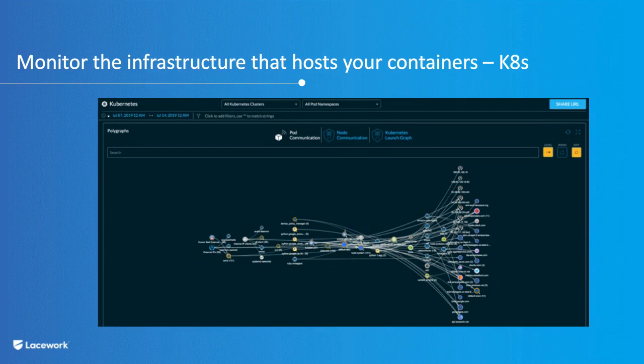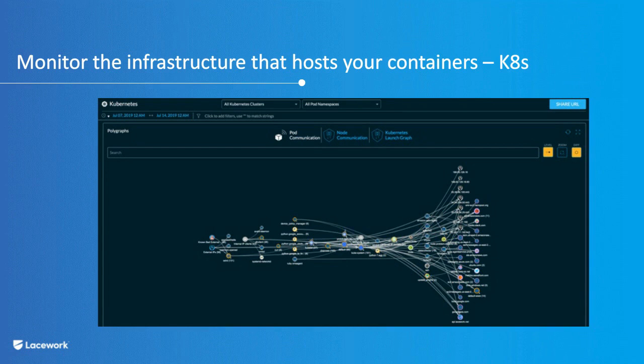Another very important thing, like I said, is working within the tools that your dev and operations teams are working in, understanding them and giving visibility into them as well. What you're seeing here is our Kubernetes dossier, and this is now giving the specific visualizations and context of Kubernetes, and this can actually be searched across our platform. If you want to start looking at pods, namespaces, clusters, whatever it might be, you can build filters and searches based on that.